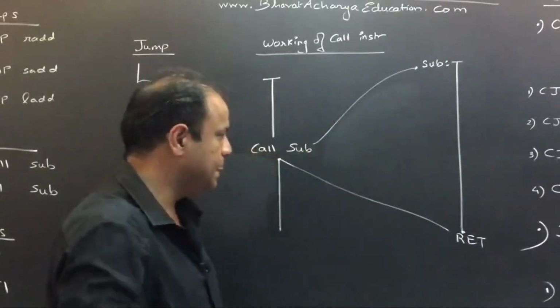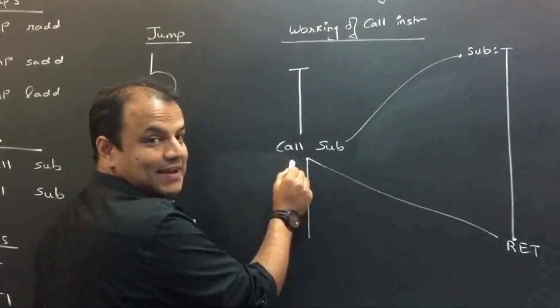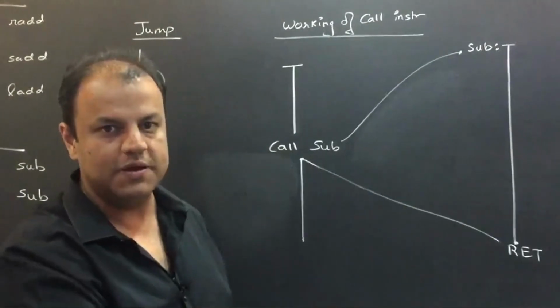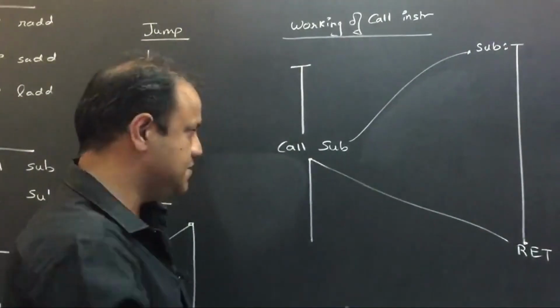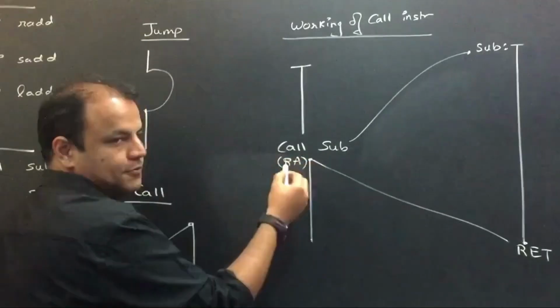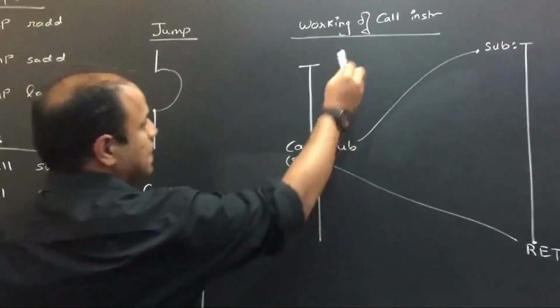And to come back, you use the instruction called RET. RET stands for return. Where will return get you back? To the same instruction or to the next instruction? Exactly, to the next instruction. Obviously, if you come back to the same instruction, we'll end up going there again and you just become an infinite loop. So you come back to the next instruction. Now, let's call this address the return address, basically the address of the next instruction. Let's see how this program functions.